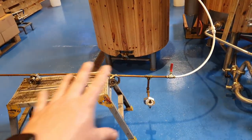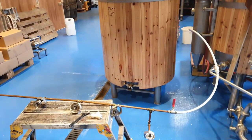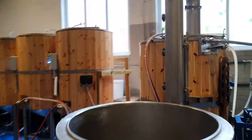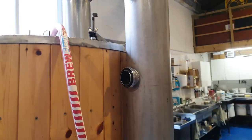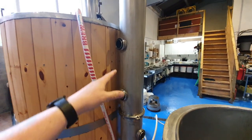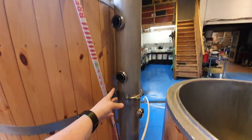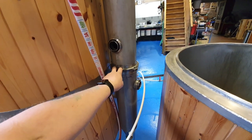So I'm gonna take this back apart. We're gonna reassemble it onto the side of the kit, and then we'll be ready for another brew day. So before I put it back on, a couple of other things worth noting. When I first designed this, I'll just zoom out a touch, we had just four spray nozzles and they were all in line. Fortunately, one of them was below this tri-clamp fitting, so I wasn't able to rotate it.